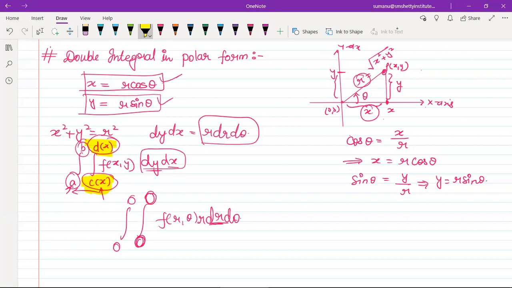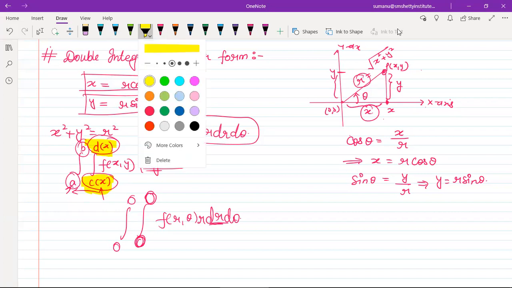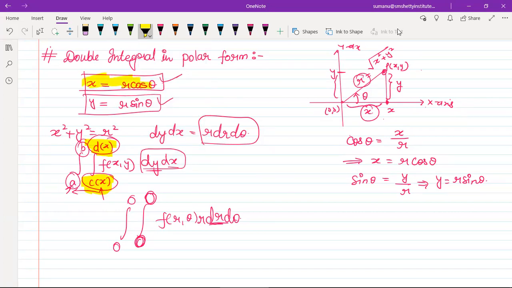Yes, ma'am. Okay, so what we are going to do, if you are given in the question that you change to polar coordinate, you are going to replace x and y with r cos theta and r sin theta respectively, and dy dx with r times dr d theta. तो ये तीन substitution बहुत important है. I'll just highlight with the yellow color. So ये substitution लोगे, ये substitution लोगे और ये substitution बहुत important है. Okay, तो ये तीनों चीज आपको याद रहनी चाहिए.